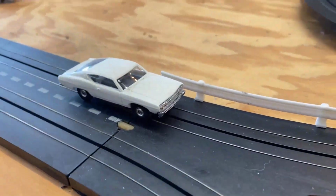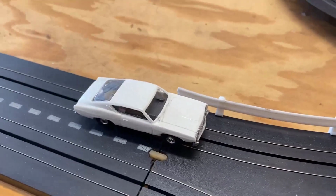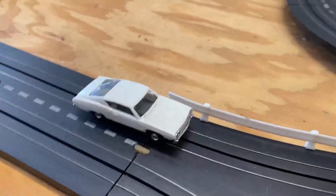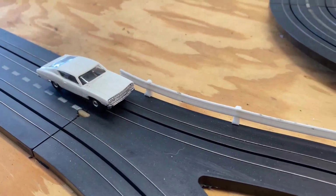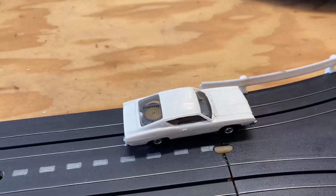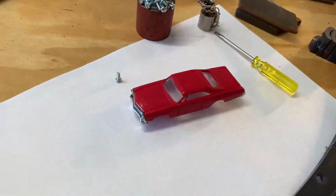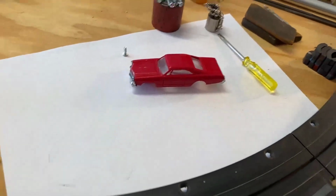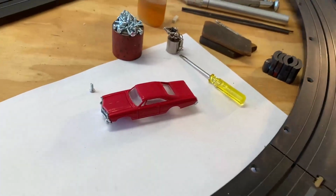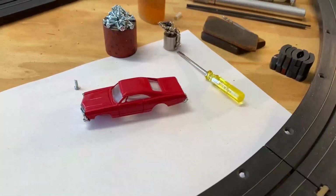Look at that. Okay, once again, as far as making reference to the windshield, I know I did in the last video, I like the clarity of this windshield, but I don't like how pliable it is. I think it was made from a vacuum form. On the Galaxy, I do like the way they made the windshield. It's like a clear acetate, but pretty clear. It looks like there's a little bit of haze in it. Could have been cleaned up a little bit. But I like the rigidity of that.